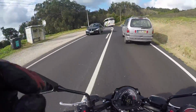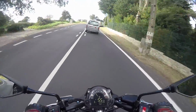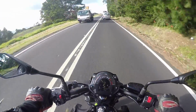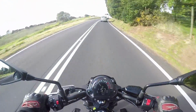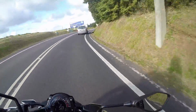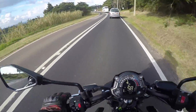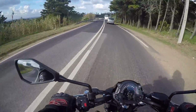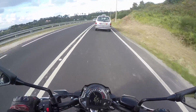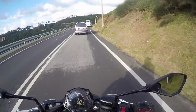And here's one really big detail, and I have to slow down for this. I'll have to annoy the guy I just overtook. Very sorry, guy, but you'll understand once you see this video. You know, have you heard how this bike sounds? A Euro 4 engine does not have to sound like an asthmatic vacuum cleaner, okay? It can sound properly well. Just listen to this symphony if I can. Oh, I can't. Second gear, 5,000 RPM, full throttle. See that? That is a proper sounding bike on a Euro 4 engine and exhaust.